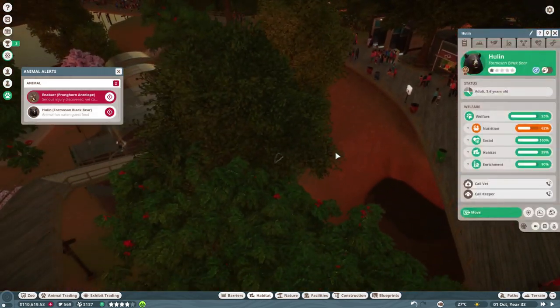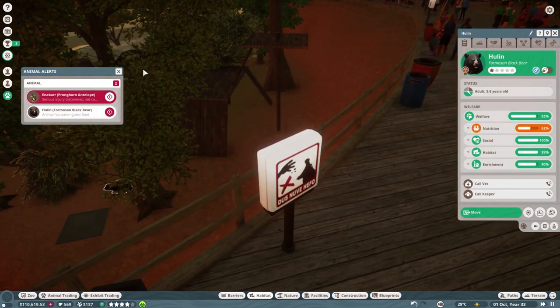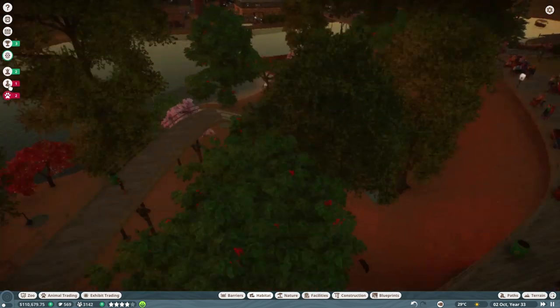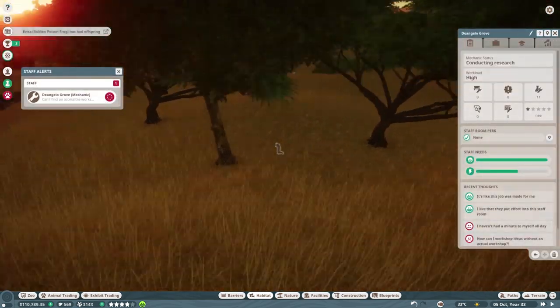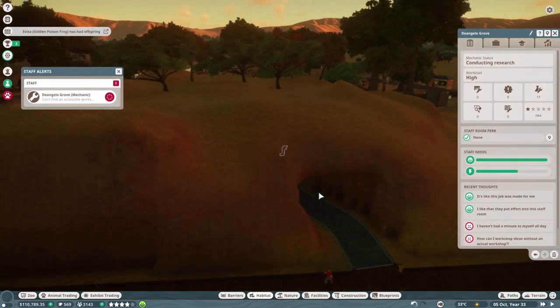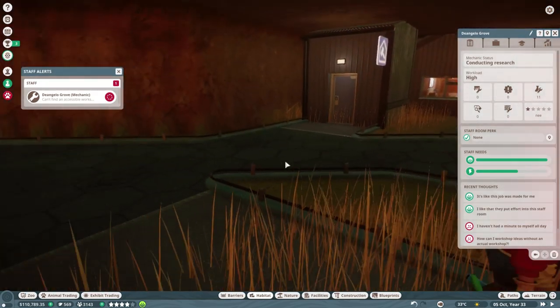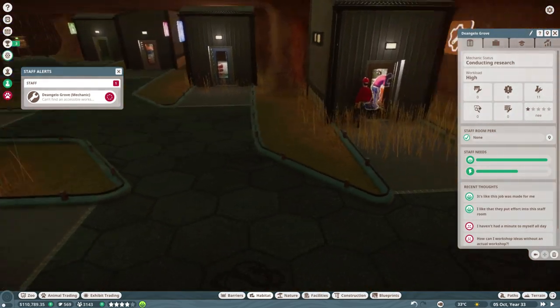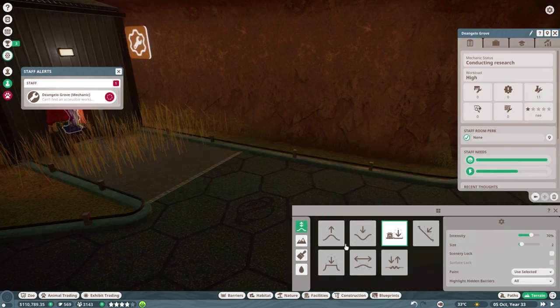Animal has eaten guest food. You freaking punks. I think this might still be the alert from that, so not really much else we can do. Can I find an accessible workshop space? Can I put another one down here? You're literally in one, too, for the record. I could. Let's go terrain.